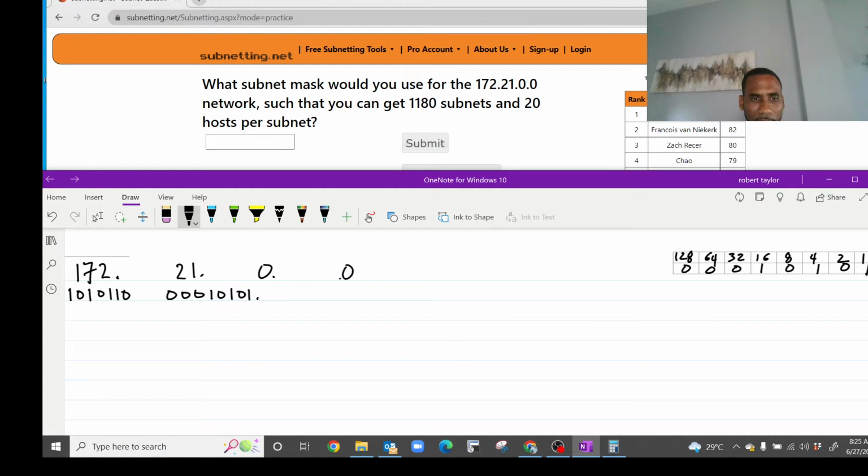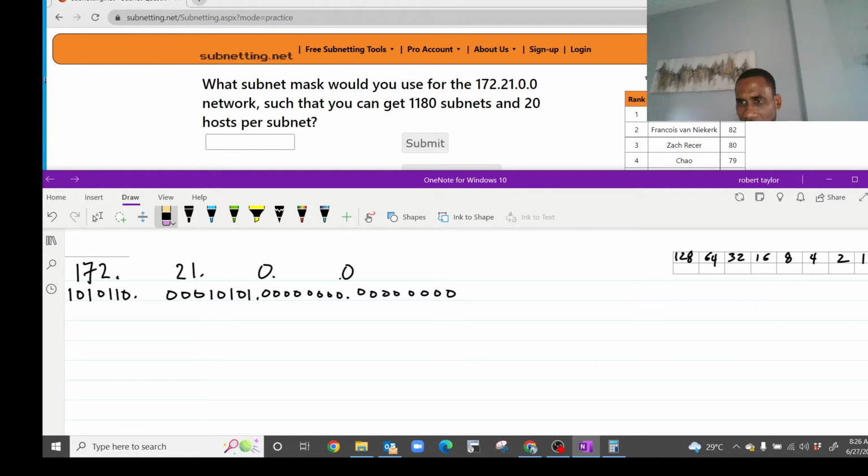And what is the binary representation of 0? Let me put my dots. Yeah, you saw it earlier. It's all 0, right? Because we don't need the 128. We don't need the 64, nor 32, nor 16, nor 8, nor 4, nor 2, nor 1. So I'm going to have 1, 2, 3, 4, 5, 6, 7, 8 zeros, dot. And then 1, 2, 3, 4, 5, 6, 7, 8 zeros. So this is the binary representation of the address here.